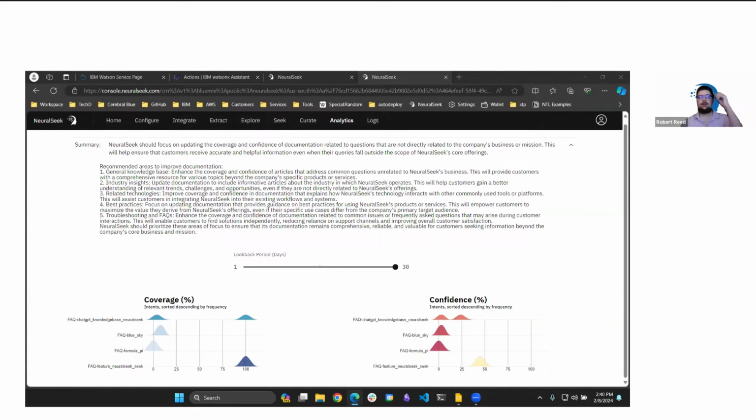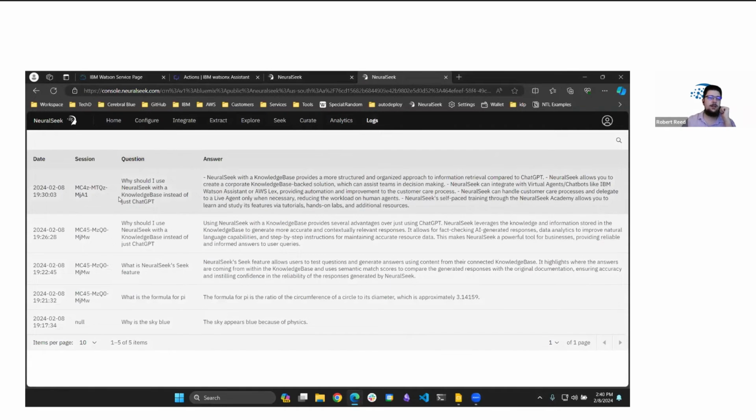From here, we can check out the logs page, the next step. There's not a lot of meat and potatoes here on the logs tab. This is really just a high-level overview of what's happening with your bot and what questions are being asked, if there's a lot of the same session or a lot of unique users, dates, times, and it also lets you search. Just like in the Curate tab, you can search questions and answers, get an idea of what people are asking, or search for specific terms around physics or pi or NeuralSeek, stuff like that.